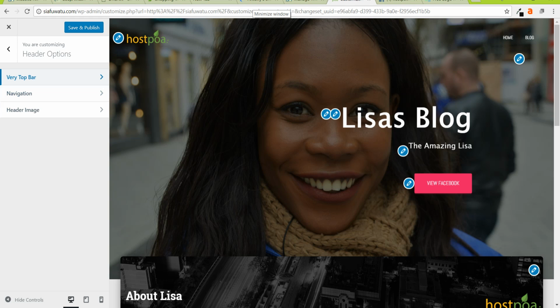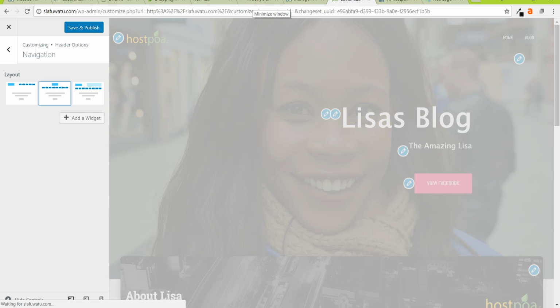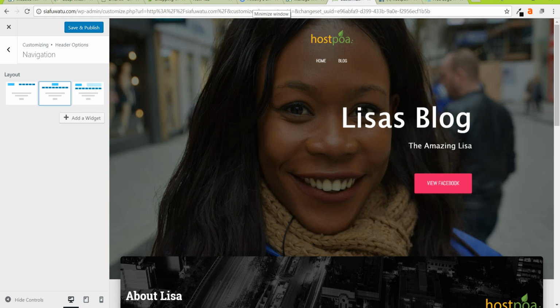Okay, so navigation, you can have the navigation looking like this. So for instance, you can have it looking like this. This is the way that it's this and this here. And you can have it centered. So if you put it centered, the logo will come here at the center and the things coming here. So if you have a logo, I'd encourage you to have a logo. It will help you play around with this.